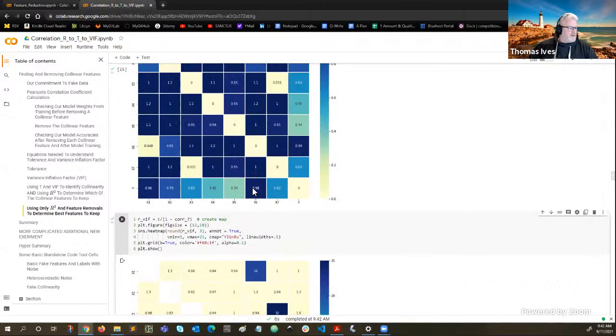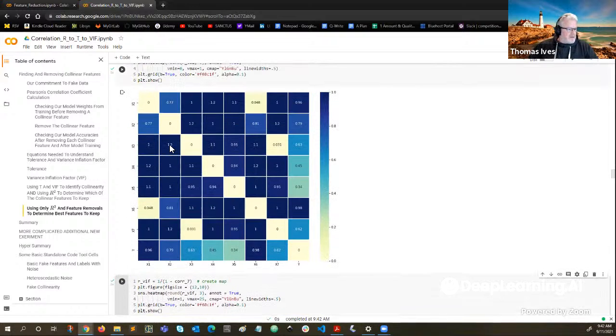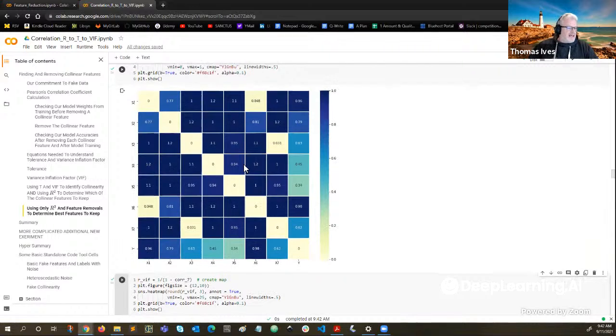But there we go. It's X6 to X1 is really small. So that's an indication that this isn't good. And I think the other one was, yeah, X3 to X7. Those are the ones. And you see the way I've got these, that really highlights those well.